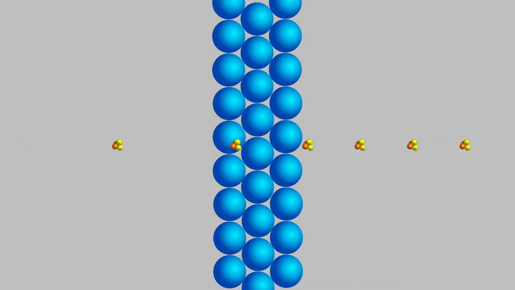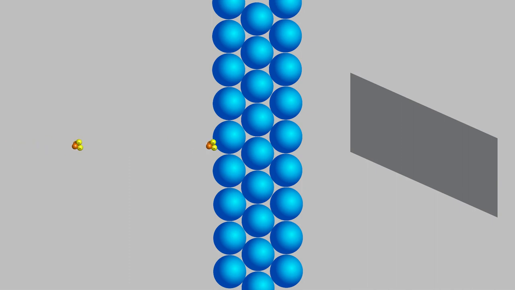So, when the alpha particles got out of the gold foil, they should be moving slower. They would then hit a screen called a scintillator, which gives off a flash of light when the alpha particle hits it. Rutherford would use this to figure out how fast the alpha particles were going when they left the gold foil. So, he performed this experiment. And… it didn't work. Or at least it seemed like it didn't work.